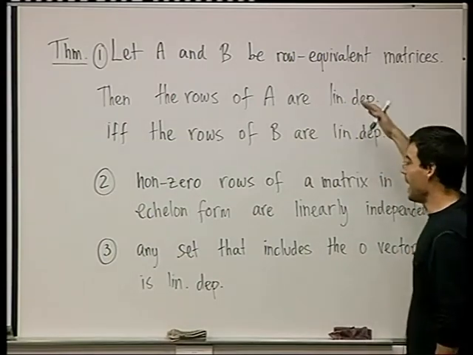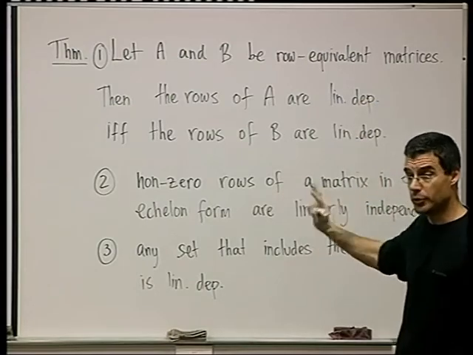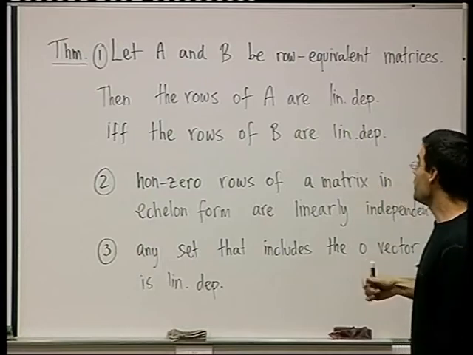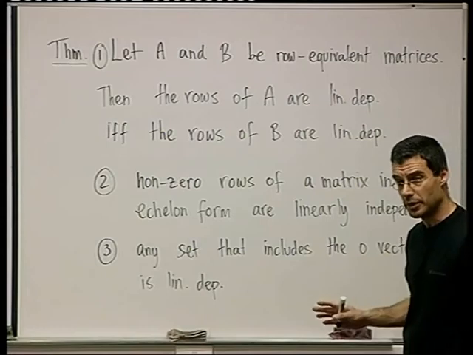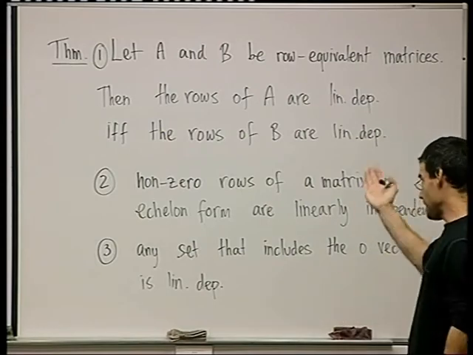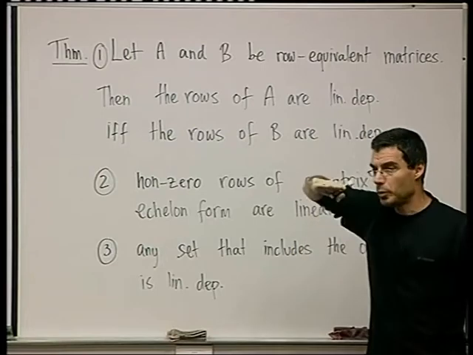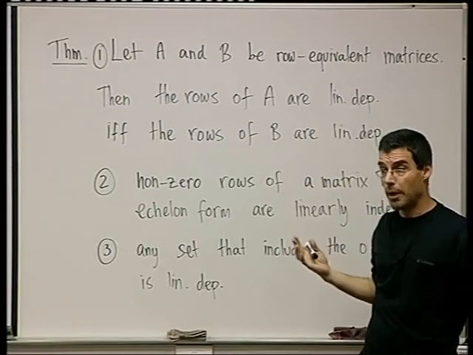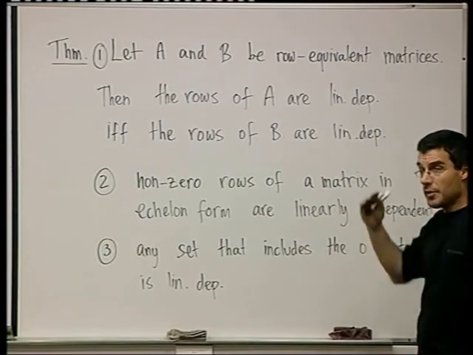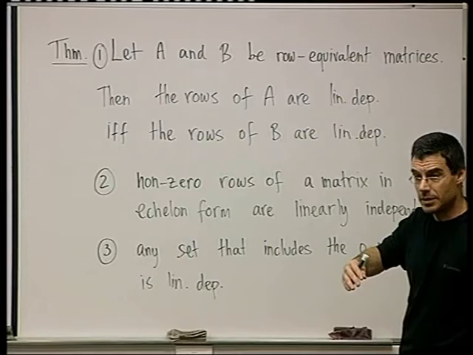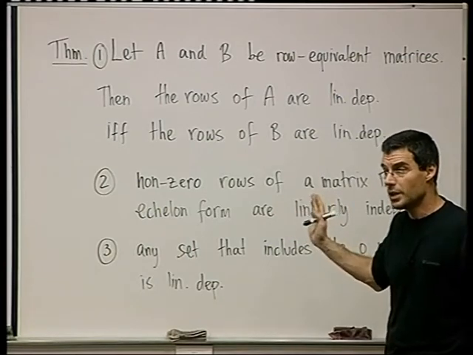But let's see why these 3 theorems yield what we called method number 2. Okay? So what did we do? The first thing that we did was to set the vectors as rows in a matrix. By setting them as rows, we're just changing the way we think of them, not changing their entries or any other property. So once we set them as rows in a matrix, if those rows are linearly dependent, then the 3 vectors are linearly dependent. And if they're not, then they're not. Do you agree to that?